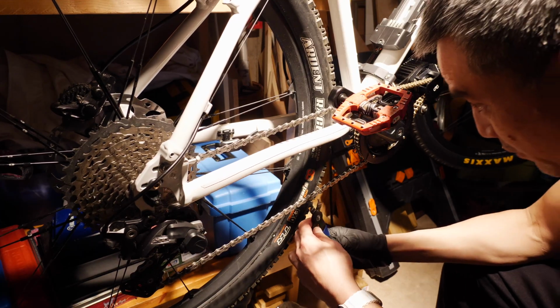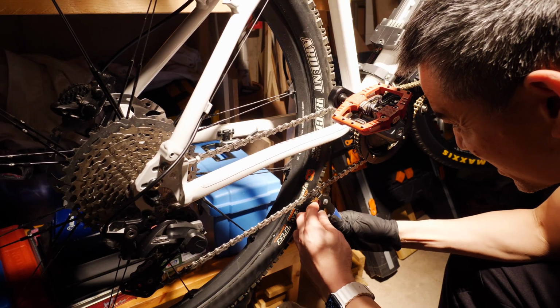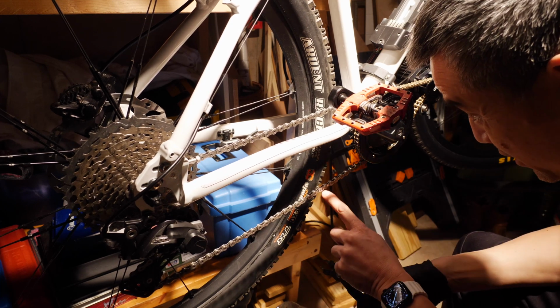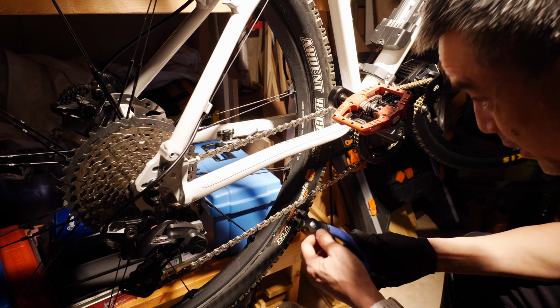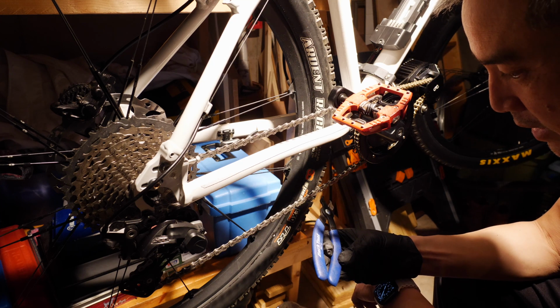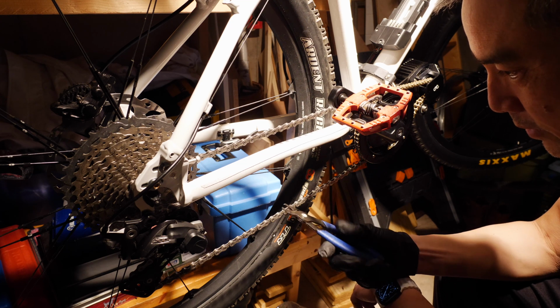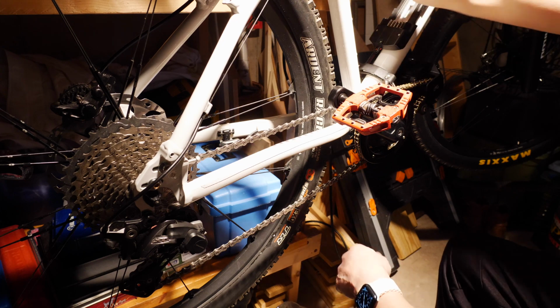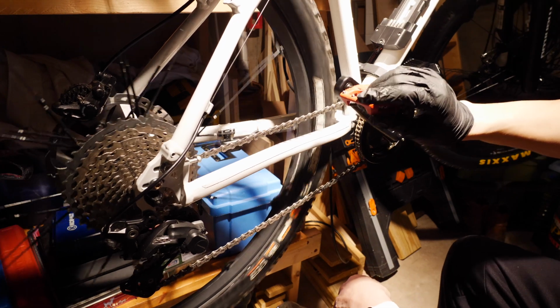For any of you who don't have them already, you should get one of these tools that both break the link and put it together. It's got to be one of the handiest tools that I own. It's the Park Tool MLP 1.2. These Park tools are always amazingly good tools. All right.